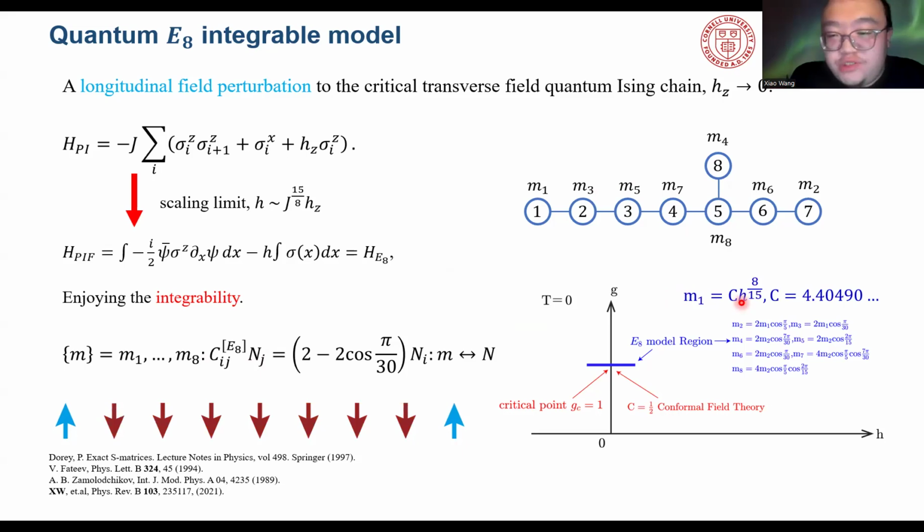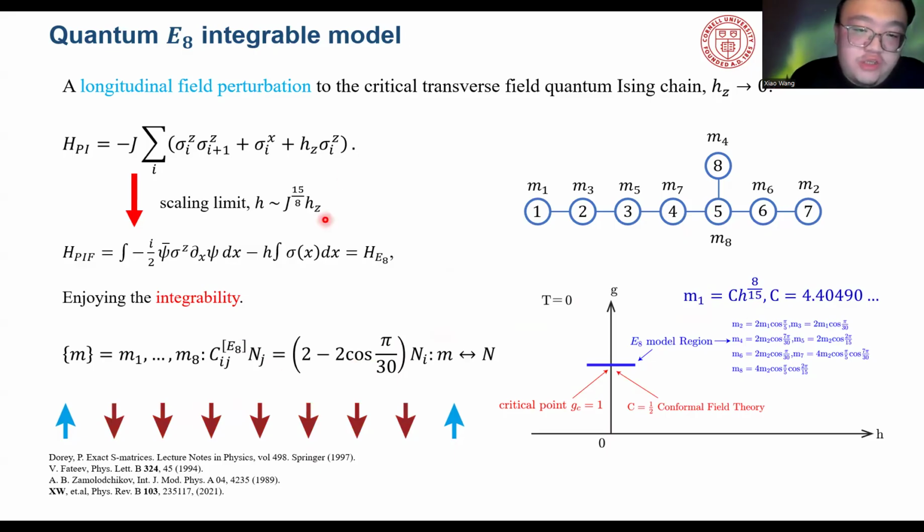And once you know the strength of the longitudinal field, you can actually solve the mass of the lightest particle, M1. This is given by some similar techniques of this model's dynamics. And once you know the specific mass M1, you will know all the masses inside this model. The essential physical picture of this model is given by the Z2 spin confinement.